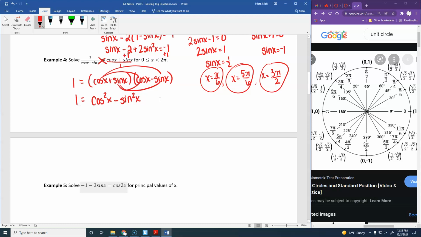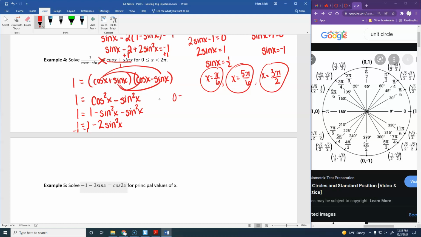when we have sines and cosines, what can we do? Yes, that's what I'm looking for. I think that's going to come more natural to us because we've done that a lot more. So if we do 1 minus sine squared x minus sine squared x, we are going to get 1 equals 1 minus 2 sine squared x. And now we only have one trig expression, so we could just subtract this 1 here.